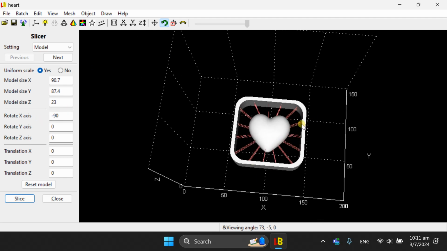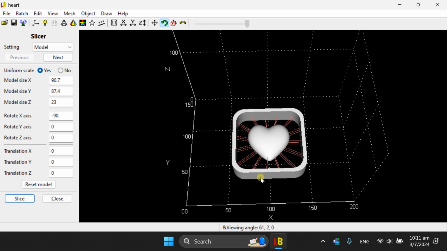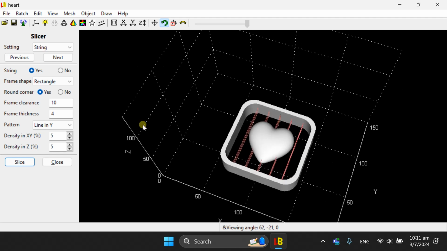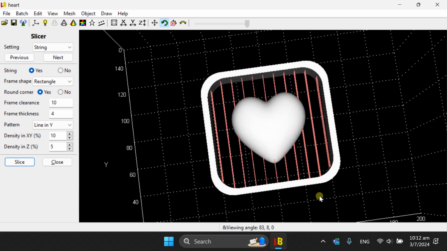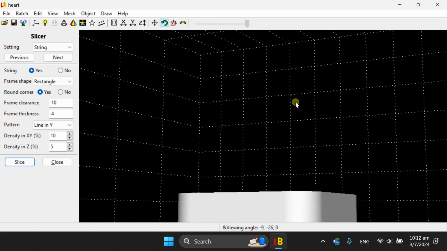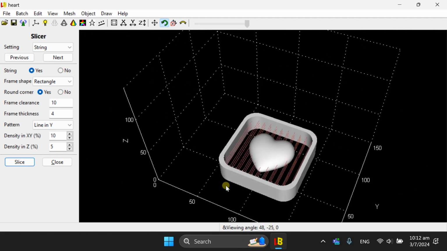After you print it, you can move it, you can rotate it so it stands on the frame. Go to string, and let's use the Y direction pattern. And this is the pattern that you often see on the internet. It looks like a ring pattern going through the object. For now, you actually have finished designing the string, although there are a lot more technical details.